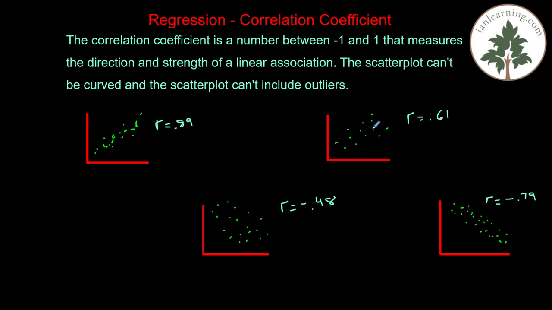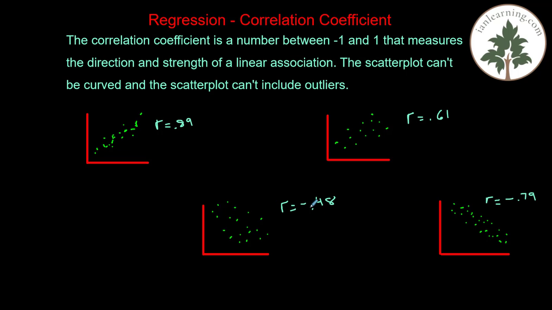Here, our data points are not as bunched together, a little more separated. It looks a little more like a cloud. We still know that it's going to be positive and it still looks linear, but it's not as tightly bunched together as this scatter plot. So here, our correlation coefficient is not going to be as close to 1. 0.61 is a little further away from 1, right? Because if we had a correlation coefficient of 1, this would be a complete straight line. The further we get away from a complete straight line, the further we get away from 1.